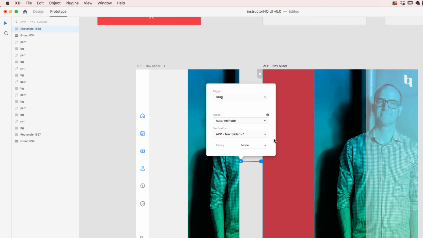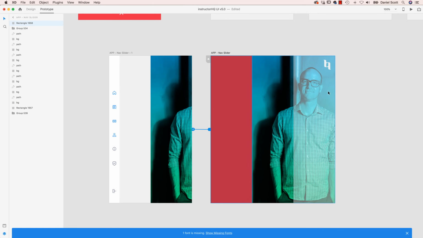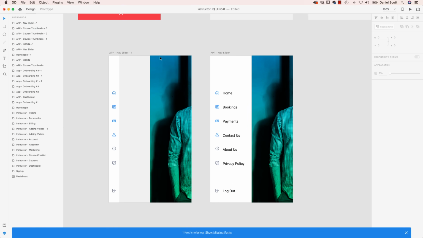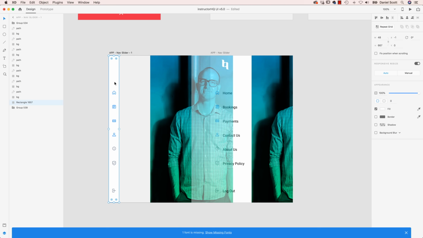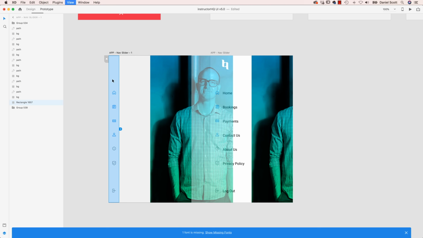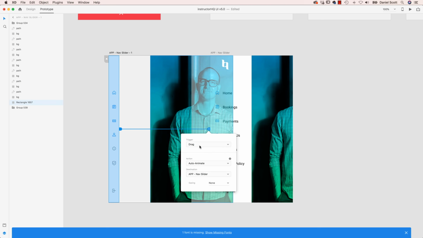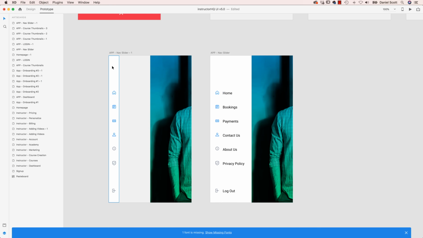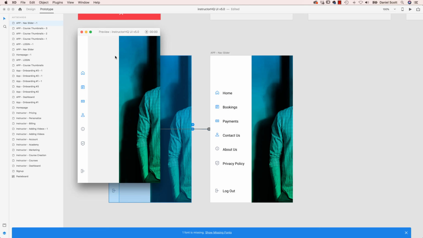So we're using the same thing we did before. Make sure everything's the same names and you've moved them around. And then this fella is going to go back to appearance of 0. This thing is not going to drag out. You could get it to drag out. But actually, I'm just going to say, you go over there and you're going to be a tap. All right, so we'll start with this one, preview them. If you click on this, it comes out. Wow, slow animation. But if you drag it back in, that's the amazing thing. Cool, huh?